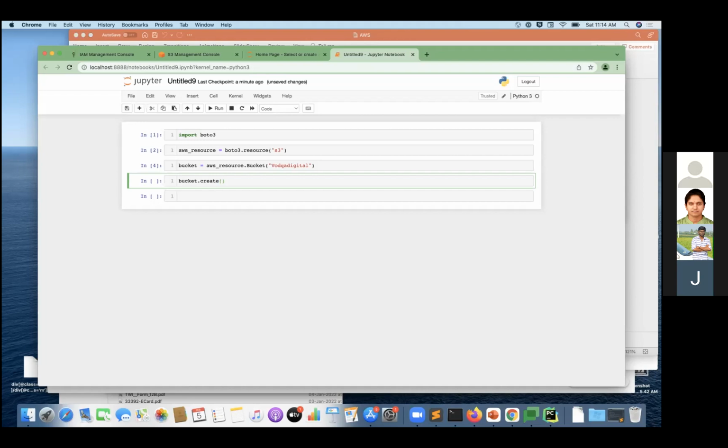So bucket dot create. Now I am going to create a private bucket, and the configuration says location constraint.